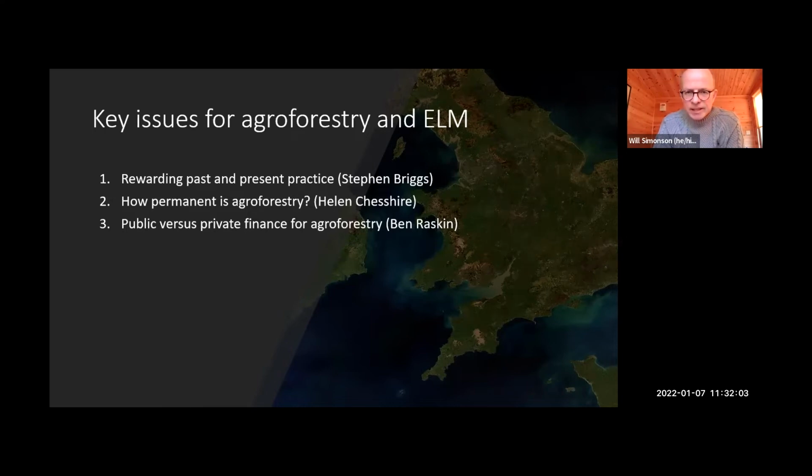Something else we'd quite value, though we don't insist on this, of course, is if you'd like to put in the chat a quick summary of your interest in or experience of practicing agroforestry, maybe something about why you haven't done it if that's the case, why you haven't wanted to implement agroforestry, any perspectives like that. We'd like to capture those, and this will all be feeding into the evidence that we pull together in terms of the building blocks for a future agroforestry scheme.